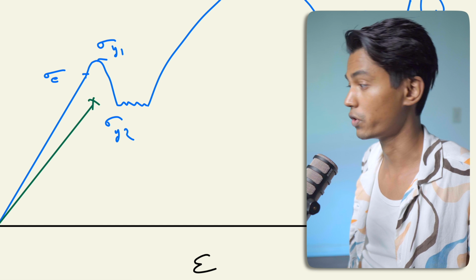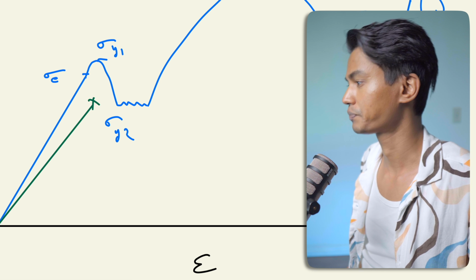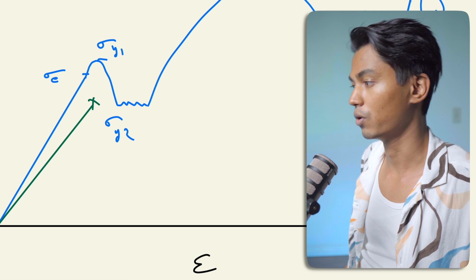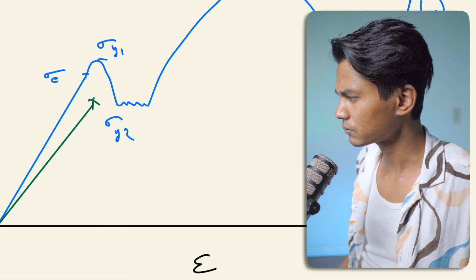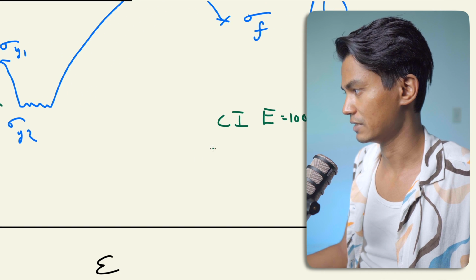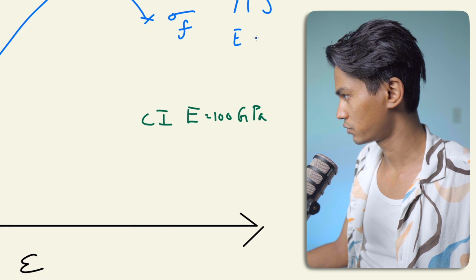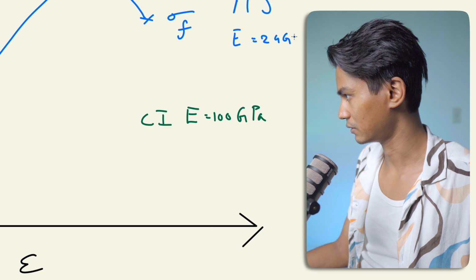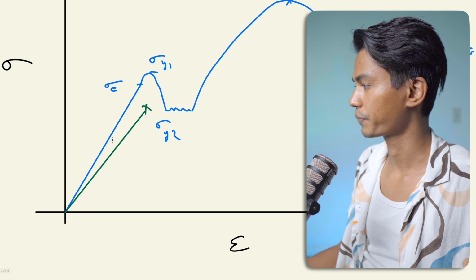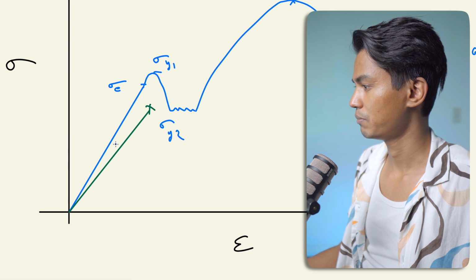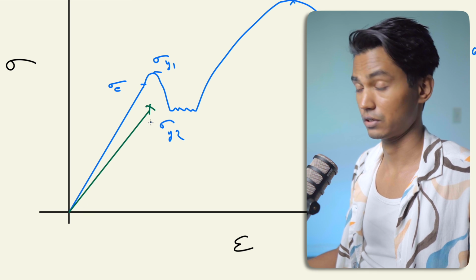What do you think it is? So Young's modulus is generally, most of the time, in gigapascal. Ultimate stress, yield stress, and fracture stress are always going to be in the range of megapascal. For cast iron, E is 100 gigapascal, and for mild steel, E is close to 240 gigapascal. That is why, as you can see, what Young's modulus ultimately gives you is the slope, right? So you're having more stress per unit strain. So you're going to have a steeper curve for mild steel, a shallower curve for cast iron.